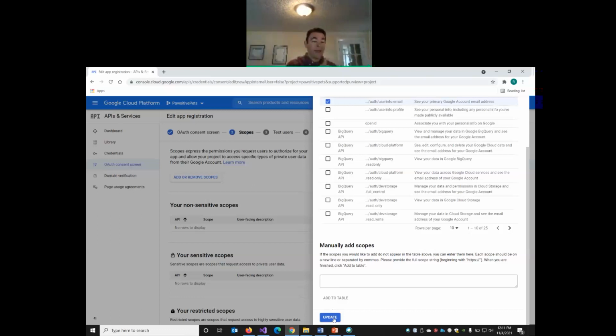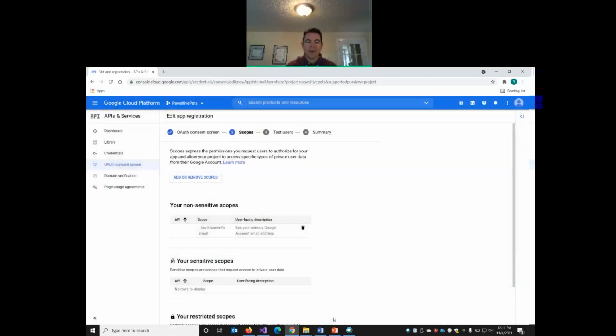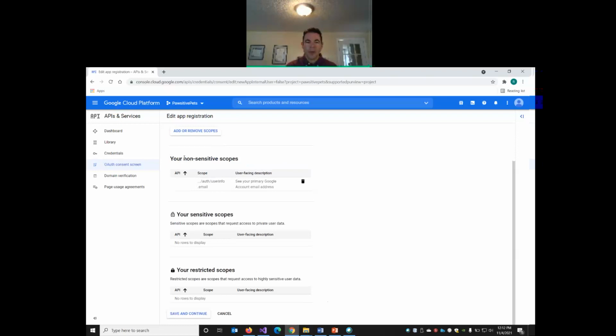All we need is their email address because they'll need to use that in our pet store as their sign-in. I'm going to click on update, and now it considers the email a non-sensitive scope, so it adds it here under the non-sensitive API scope. And then again, we'll just click the white Save and Continue button at the bottom.